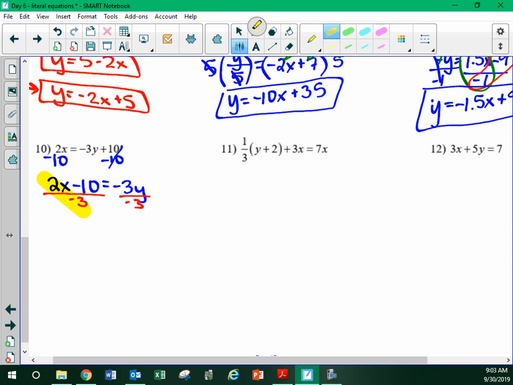So I have 2x divided by negative 3. In your calculator, when you put 2 divided by negative 3, what do you get? It's 0.6 repeating, right? Put that back into fraction. What does it say? Negative 2/3. Good. So it's that negative 2/3. It didn't simplify at all. And I still have the x. Now in your calculator, do negative 10 divided by negative 3.